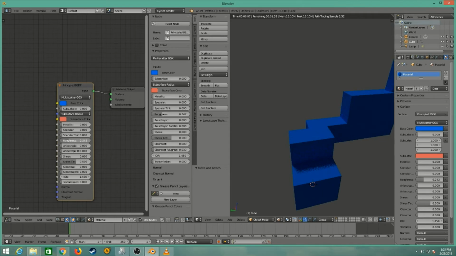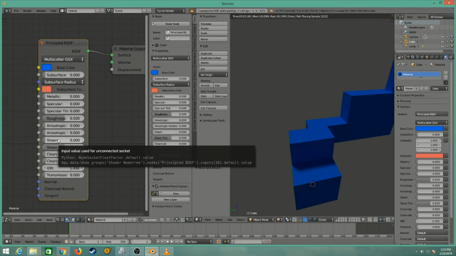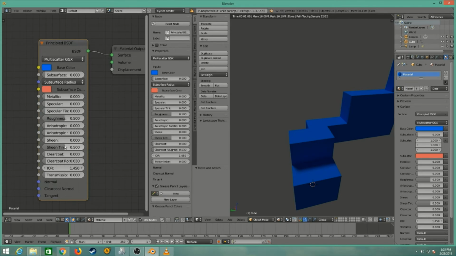Turn it down, it makes it much more reflective. So let's put that to 0.5.